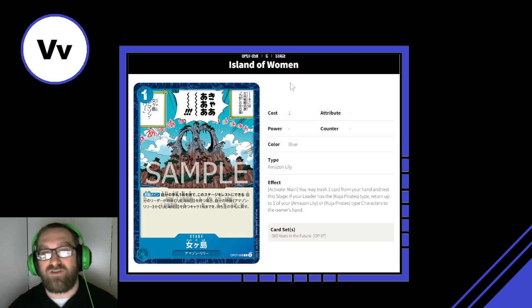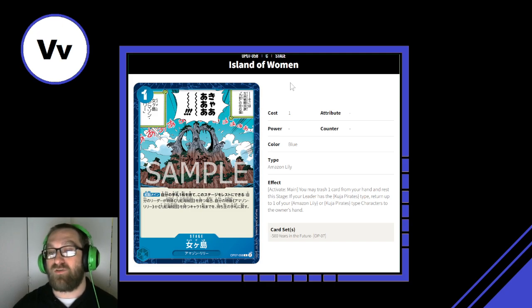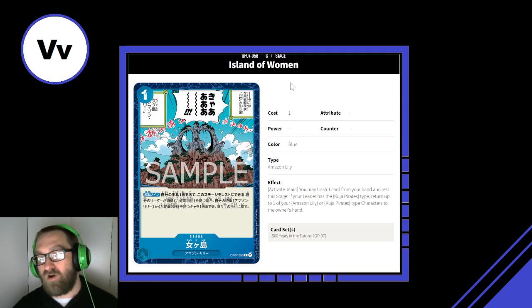Okay, the blue stage is Island of Women. This is a 1-cost blue Amazon Lily stage. With the effect of Activate Main, you may trash 1 card from your hand and rest the stage. If your leader has the Kuja Pirates type, return up to one of your Amazon Lily or Kuja Pirates type characters to the owner's hand. Okay, wow. So now all of a sudden, all of those cards make sense with this.